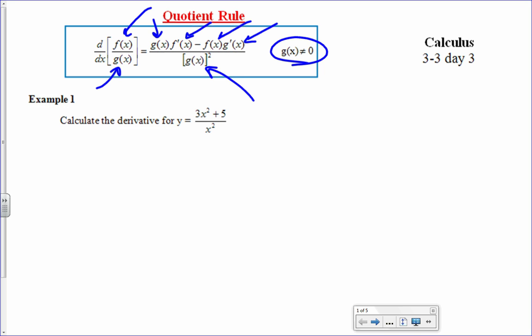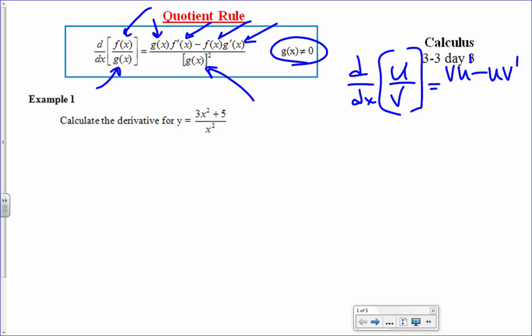So now let's say it was the derivative of u over v. Wow, that's a really bad u. There we go. U over v. You think we could write it in a more simple form? What would it look like if we had to write quotient rule in this form? Just kind of follow where it's going. What would it be? U prime v minus u v prime over v squared. Everybody good? Some people just like to see it that way because they're better with that.